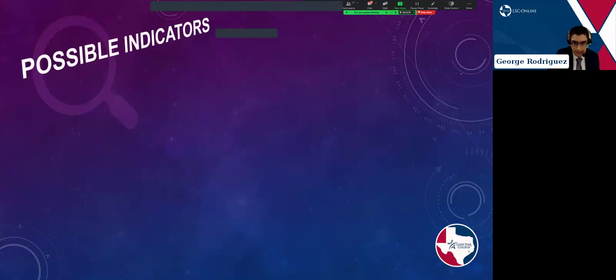So, possible indicators. Because detectors are unreliable at detecting AI writing, some instructors have asked: if several detectors report a relatively high AI score, but I can't rely on that alone, what else can I look for? I wanted to do some research into that question. I searched for strategies online and talked to some instructors, and the truth is it's hard to tell. There isn't any one specific magic thing that you can look for.